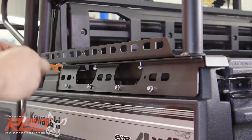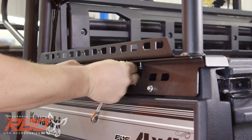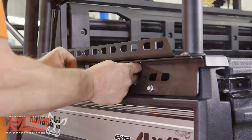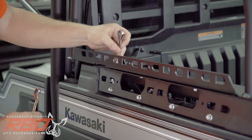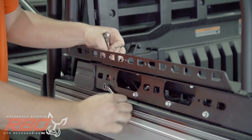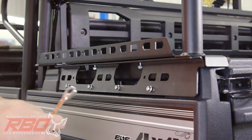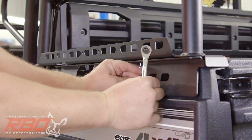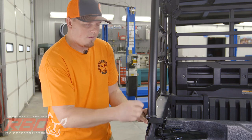For the other bolt, same thing. We're just gonna reach through this right-hand channel hole, reach over to the other side, and get that one next. This front bolt is the easiest to get to because you can reach into it right from the top. This last bolt's gonna be the hardest one to get to, but again, if you kind of snake your wrench in there and spin this bolt until that latches up, it's not too bad.